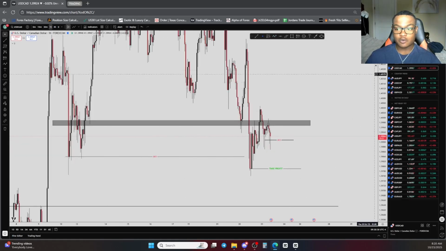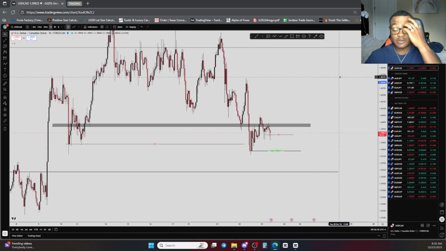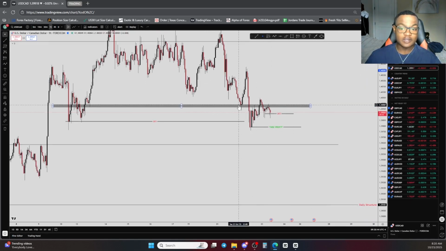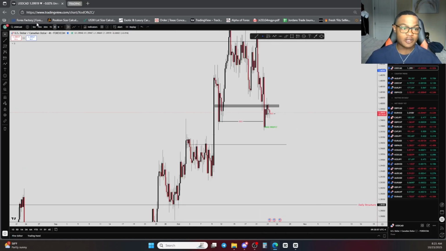So we're going to wait. Price is still developing, so we still have time to see what price wants to do. The 1 hour is forming nice rejection towards the zone. Again, left head, right shoulder, on the 1 hour time frame. Yes, it's not the cleanest, but you can spot it. So that's what I'm looking at right now for USD CAD.